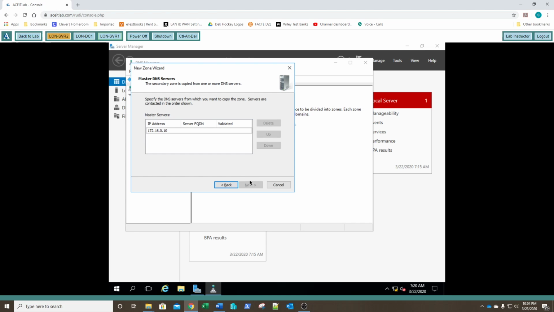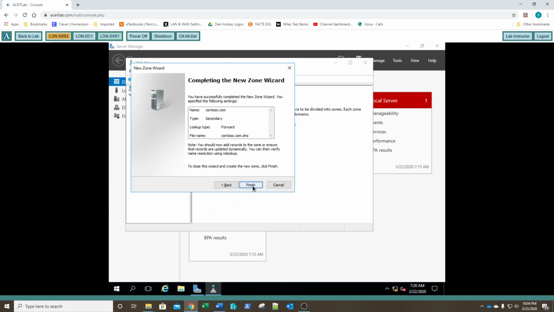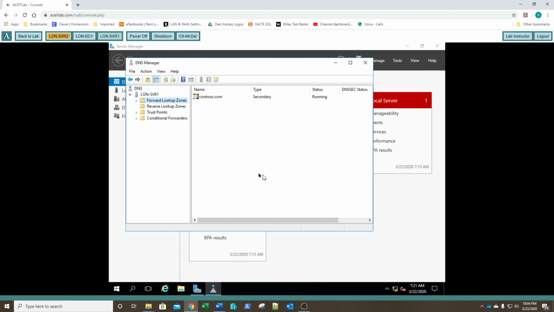Go ahead and type that in and press enter, and you can see it successfully contacted it. Go ahead and click Next, and then Finish. And there is our Contoso zone. You can go ahead and take another screenshot showing that contoso.com zone being successfully created on LON Server 1. That's your step 9 in this particular exercise.